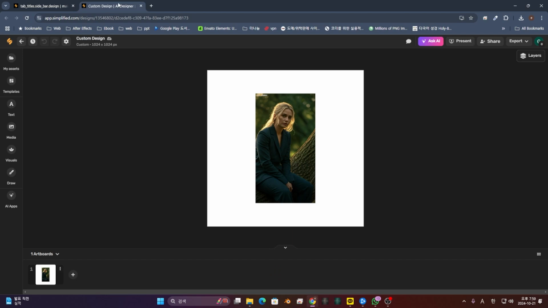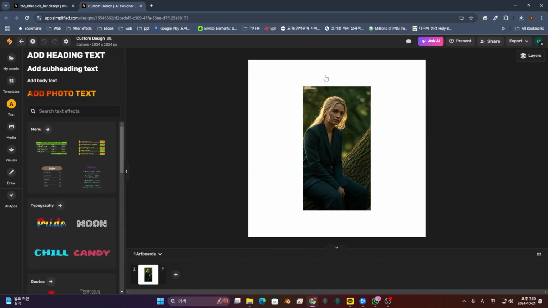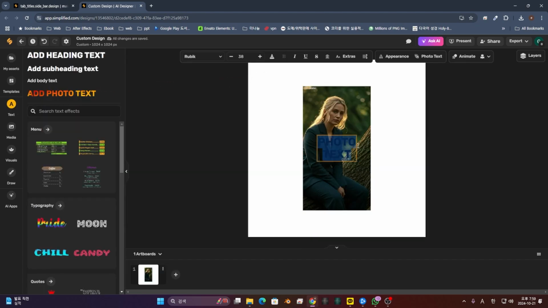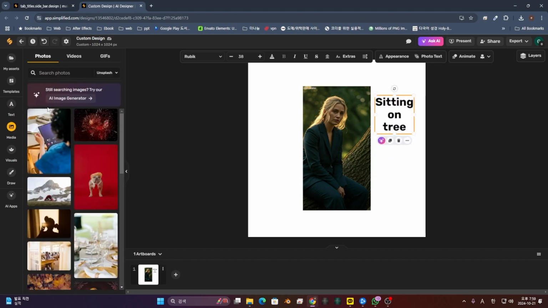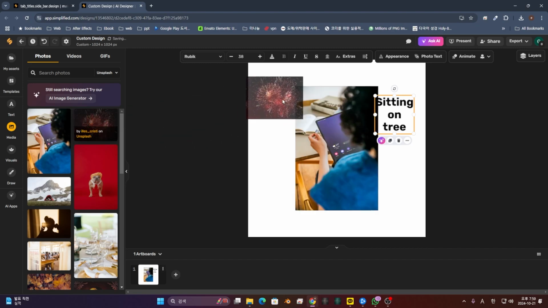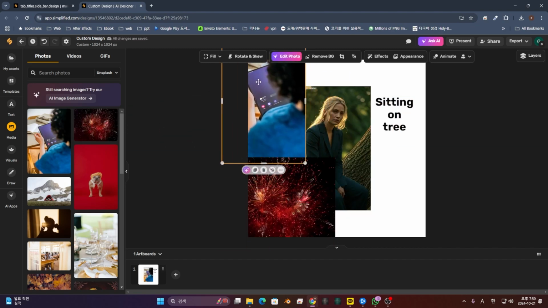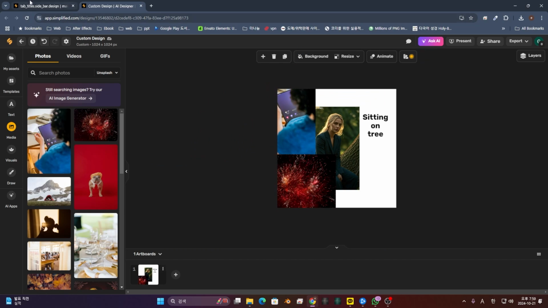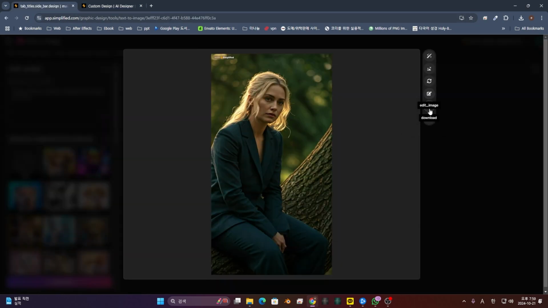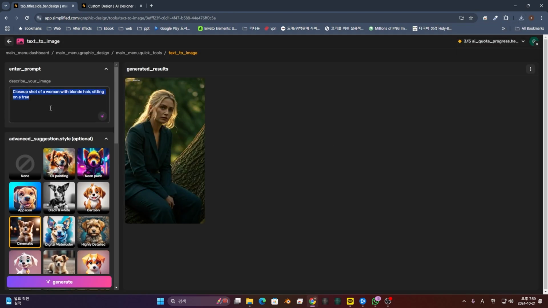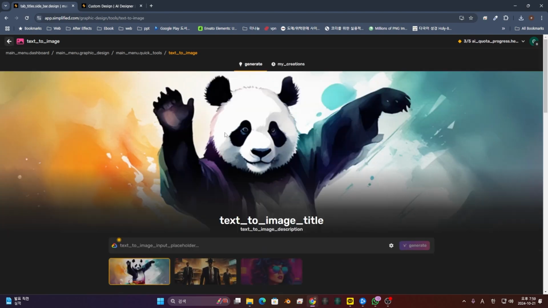And you can just press like my assets. You can add text, like sitting on tree, move it like this, maybe medias, like this. You can edit the image directly. And next is download. You can simply download the image. And next one is copy prompt. This will copy the prompt and you can just directly Ctrl V to paste the same prompt. I like it.